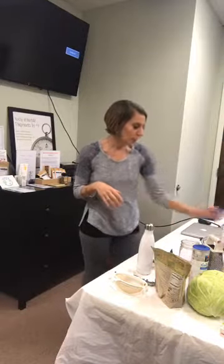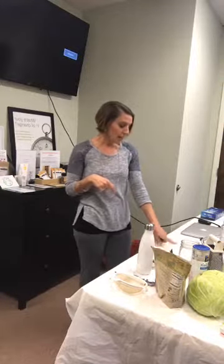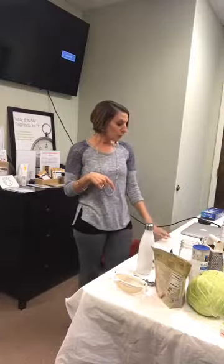So 3 days, I prefer 3 days. I don't like my sauerkraut too sour to begin with. When you put it in the refrigerator, it will continue to ferment, so you'll get a little more sour, but you don't have to leave it for more than 3 days if you don't want to. You taste it, and if you have it as sour as you want it, you can move it to the refrigerator, and if not, you can leave it on the counter. Some people leave theirs on the counter for up to 6 months. You just keep tasting it, and it gets really fermented.